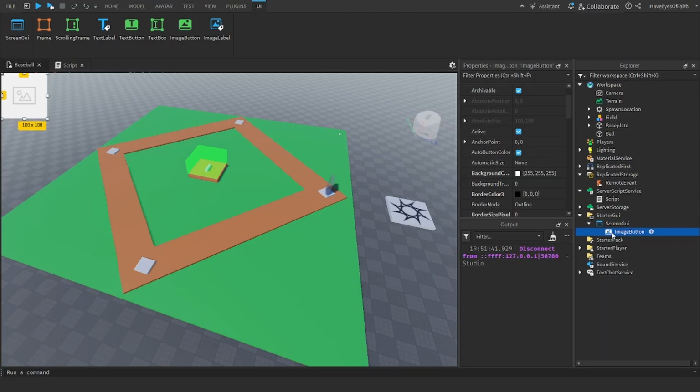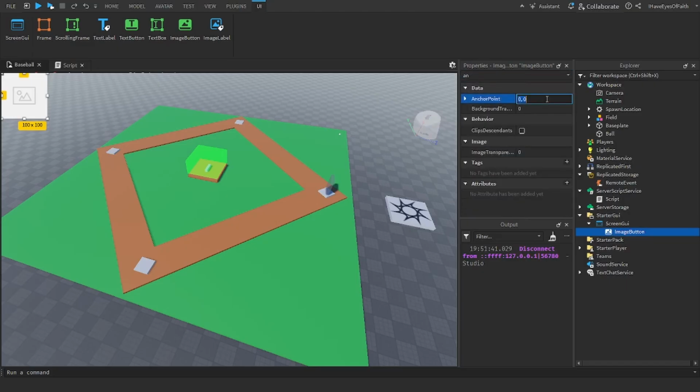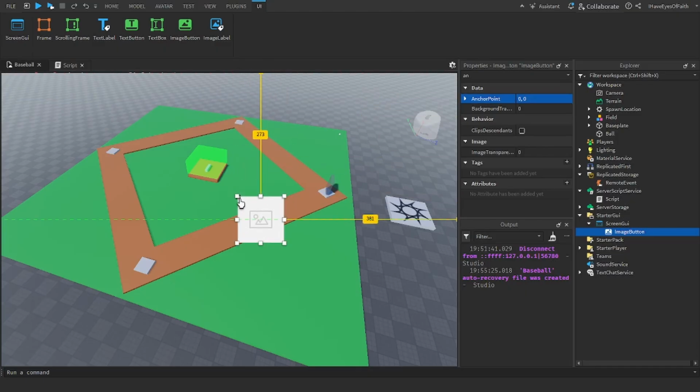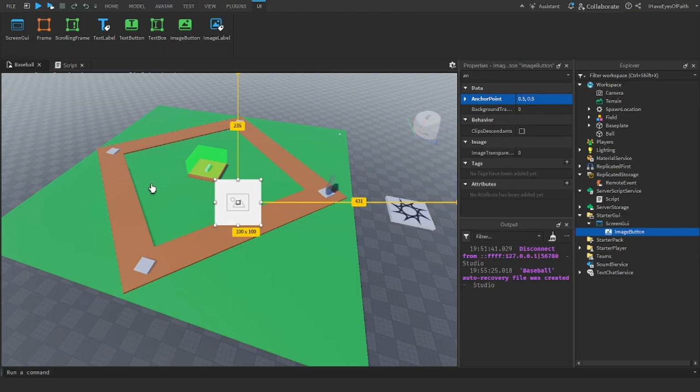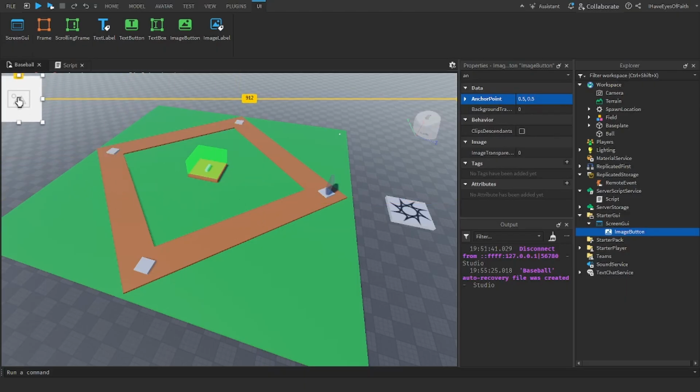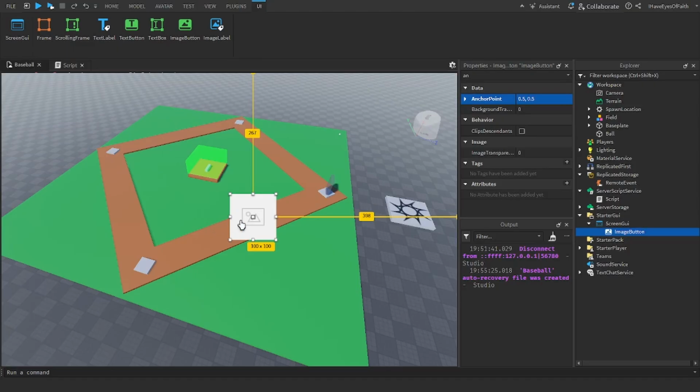First thing I'll do is make the anchor point 0.5. Basically what that means is, by default, you control it by the top left. You move it 300 pixels to the right and 300 pixels down, and it'll take the top left corner and move it 300 pixels to the right and 300 pixels down. If I change the anchor point to 0.5 for both axes, now all the movement is calculated from the middle. It's basing the size and position from the middle, since 0.5 is halfway across this way and halfway across up and down. So 0.5, 0.5.